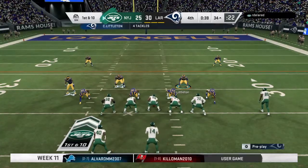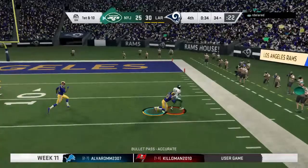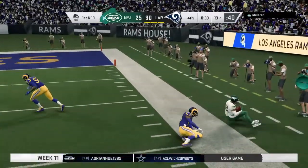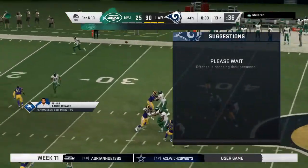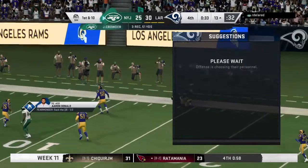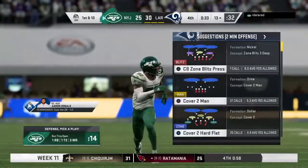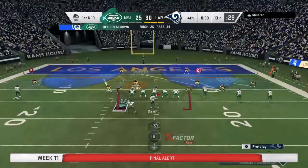Oh, that's a big pickup right there. That play might have saved them. Now they got to get up to the line of scrimmage quick. They've got to spike it. Man open, here is Crowder. The end result, 21 yards. Well, how about keeping your head about you in this situation? No more timeouts. Finds a way to get out of bounds. Now they can breathe a little bit as they contemplate what to do on the next down.